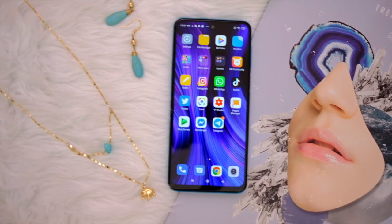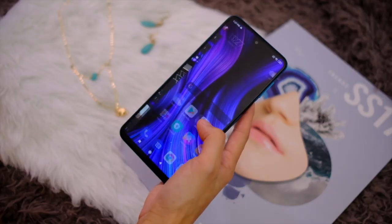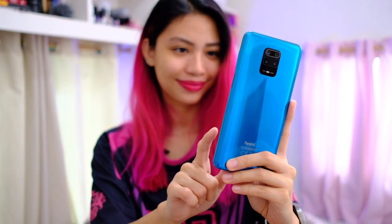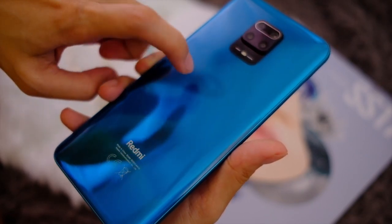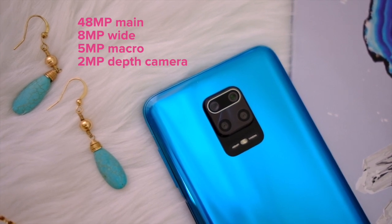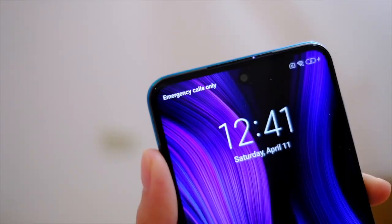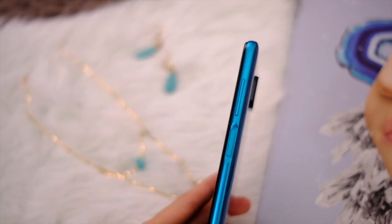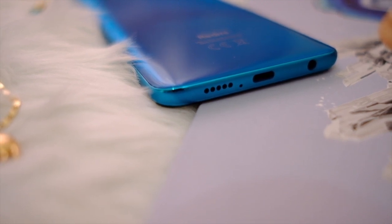Literally a handful — this phone is pretty big. That screen is 6.7 inches, which might mean a great viewing experience for some, but for my tiny hands it means I won't be able to reach the edges with one hand or fit this phone in my pockets. The phone feels nice and solid, not too heavy. The front and back panels are supposedly Gorilla Glass. There are four cameras on the back in a square module that slightly extends, with a flush flash. There's a hole-punch selfie camera, and above that speaker grills with a notification light hidden in there. On the right side: a volume rocker and a power button that doubles as a fingerprint scanner. On the bottom: speakers, USB-C charging port, and audio jack. On the left side: the SIM tray.